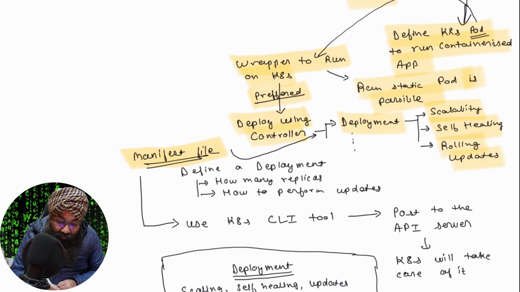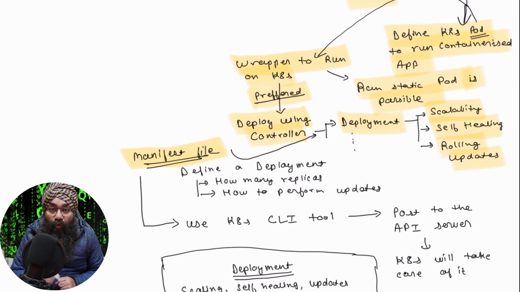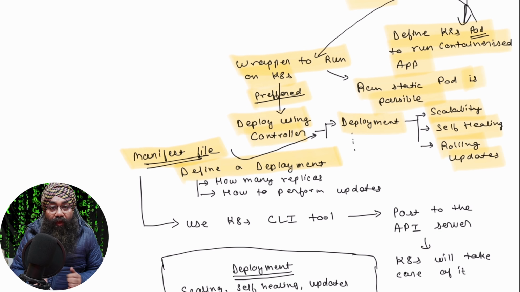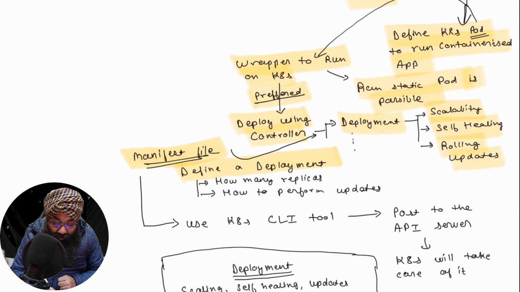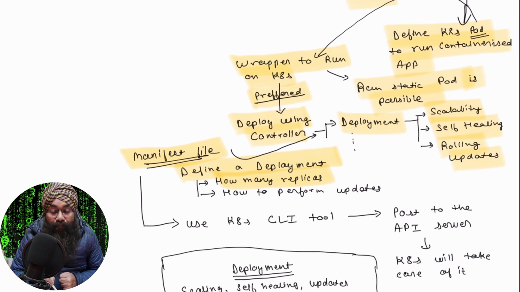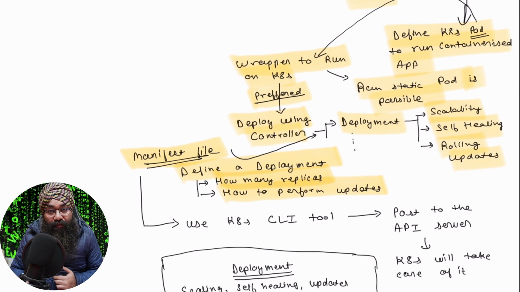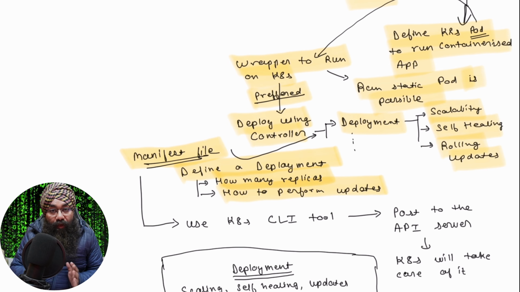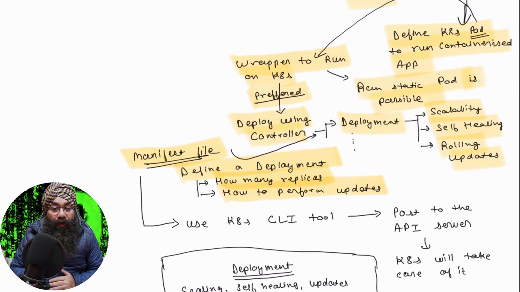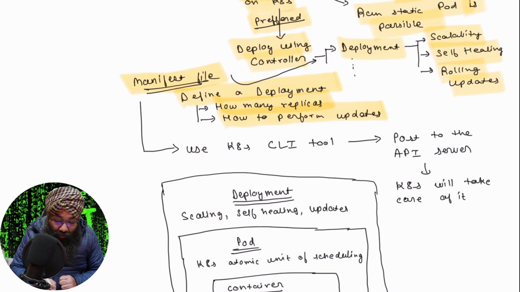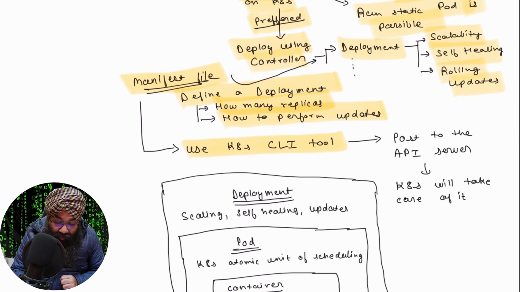In this manifest file, since you have chosen to deploy with the deployment controller, you define a deployment. And in this deployment, you add some details like how many replicas you want, how you prefer to update your app, and what the way to update your app should be. Many other details go in, but in an overview, these are some common details you specify in the deployment section of your manifest file.